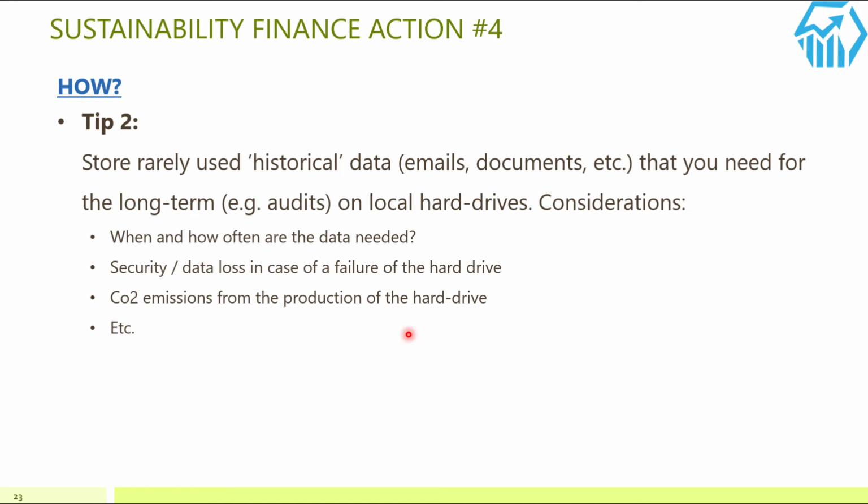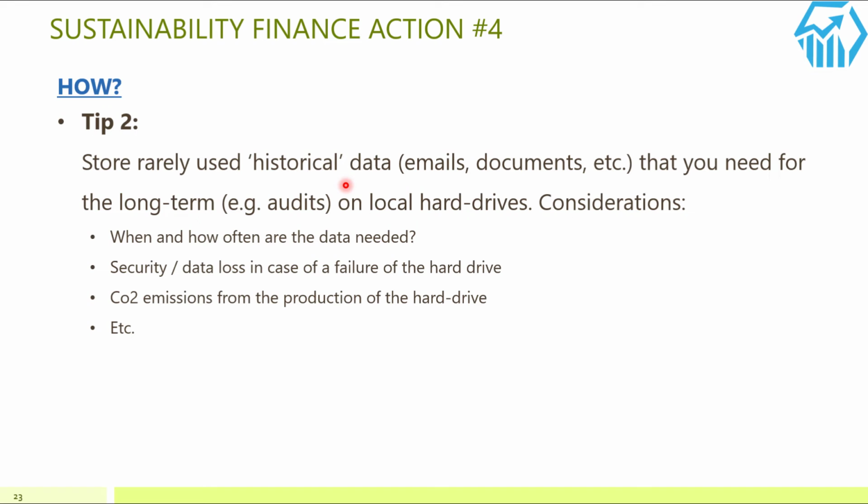Then another thing that you can think about, I don't say that this might be a solution for all, but you might think about it, is to store some of your historical data offline, on a local hard drive. For example, some kind of legal contracts that you probably will not need on a regular basis online.